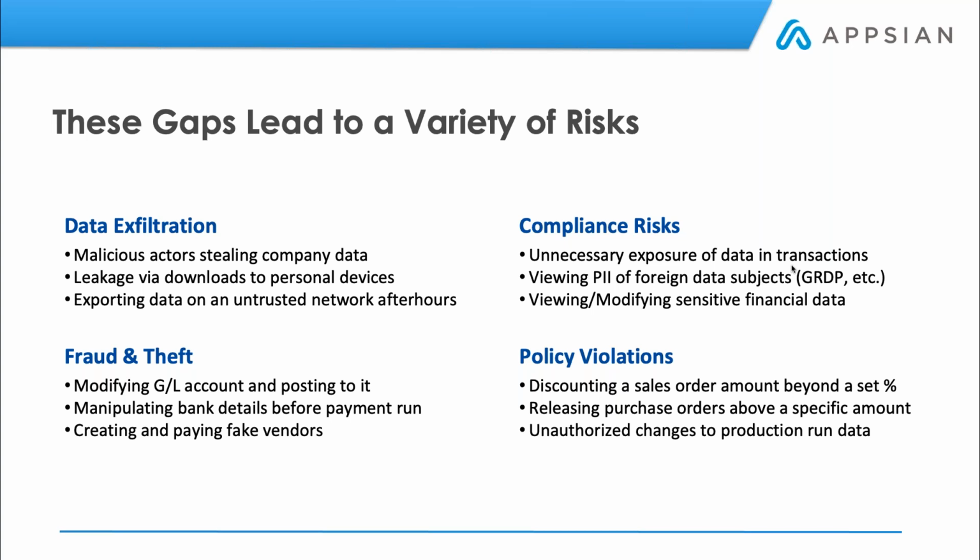So these gaps really lead to a variety of risks. Number one, all organizations are concerned about data exfiltration. Any sort of data that leaves their organization should be a concern for them. And now as more remote access is taking place, some of the organizations are moving back into the office, some aren't. We've actually seen some spikes where some areas of the world are actually going back into some lockdowns where they were attempting to get people back into the office. And so we still have a lot of people working from home.